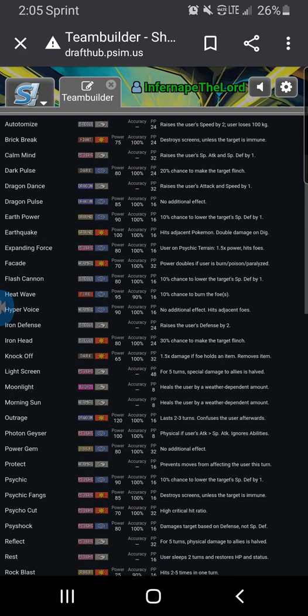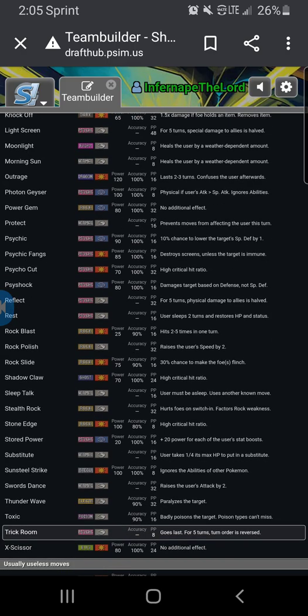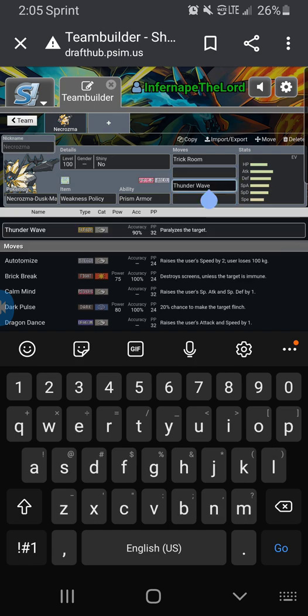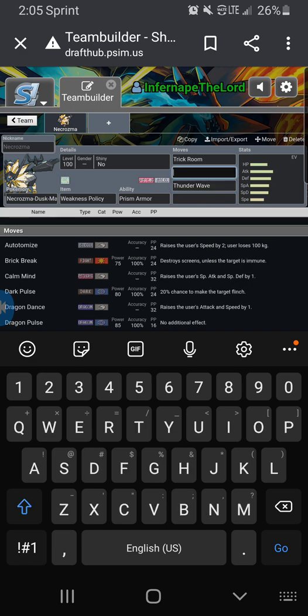But this also gets Thunder Wave, and that's a cool way to paralyze someone if I want to run a defensive Necrozma with Thunder Wave. So that could be pretty useful for speed control if I don't want to bring one of my later picks.